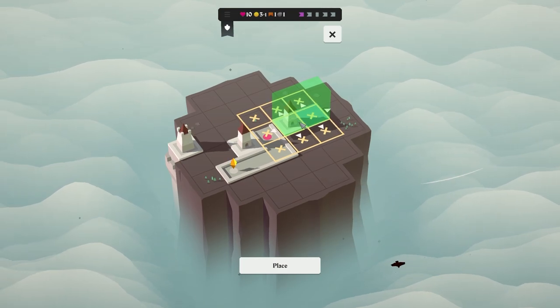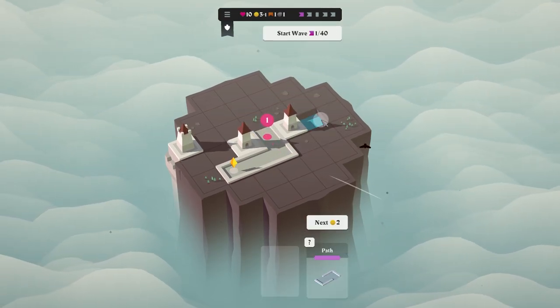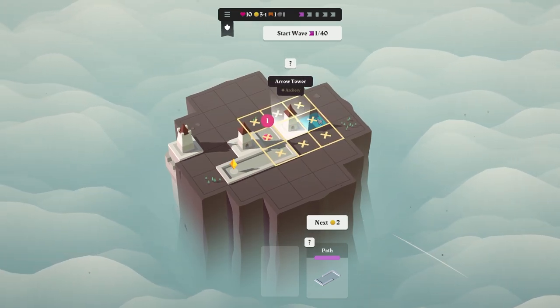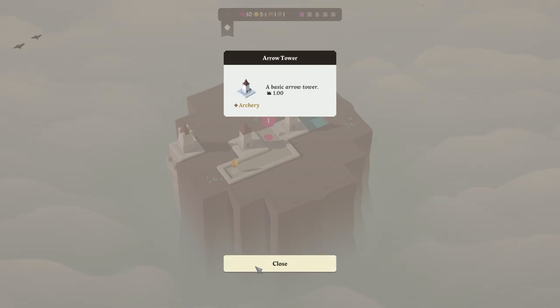Now, this tower is a bit of a pain because it's got water attached to it. Water is, well, just water. It's just in the way, really. This is an arrow tower. It shows me the area of attack, and we can get a little bit of extra information.